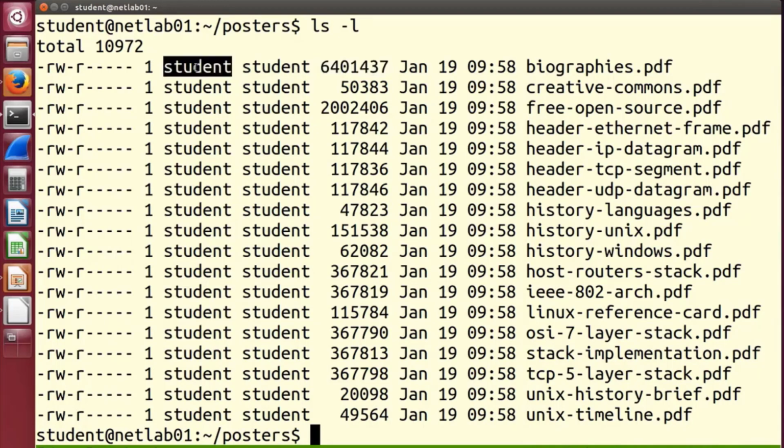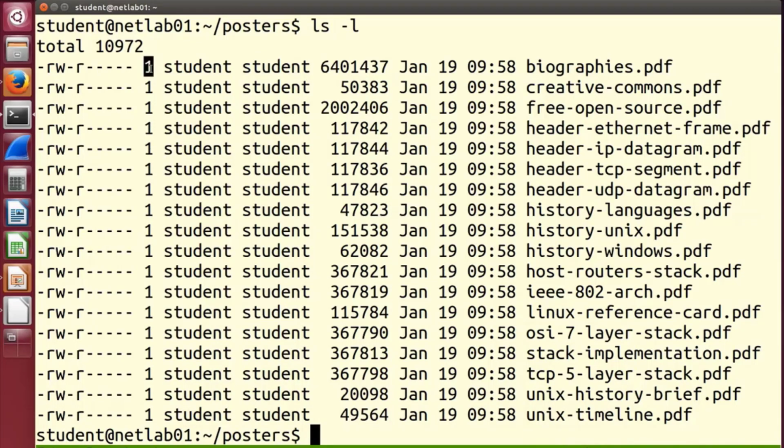The next two, going backwards, are something about who owns this file. Because we have multiple users on the computer, each file has some ownership. One particular user owns that file. Which user? The student user owns the file. There's also some ownership with respect to groups of users, not just the individual user, but a group of users. It turns out in this computer setup that there's also a group called student.